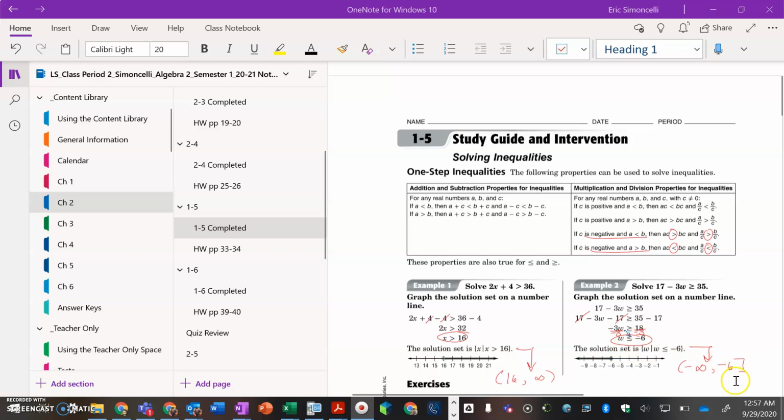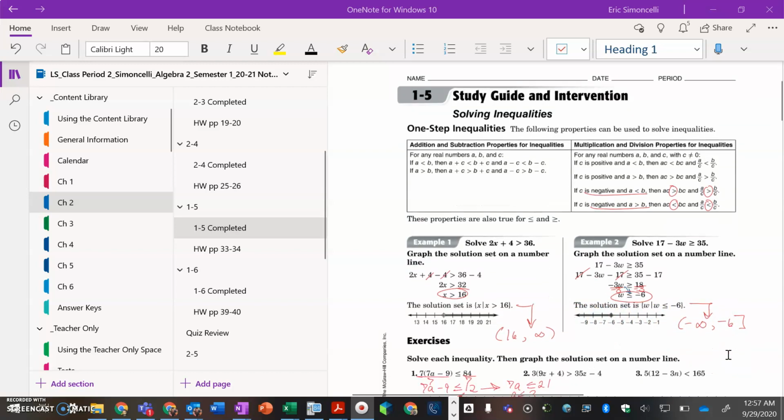So you'll have a bracket at negative 6, and then as you see off to the left, you see negative infinity. Because as it turns out, this inequality, w is less than or equal to negative 6, you have a closed circle at negative 6 and graph everything to the left. So there you have it with your interval notation as well.